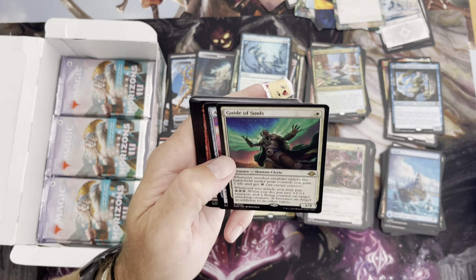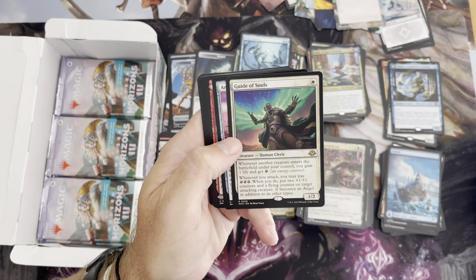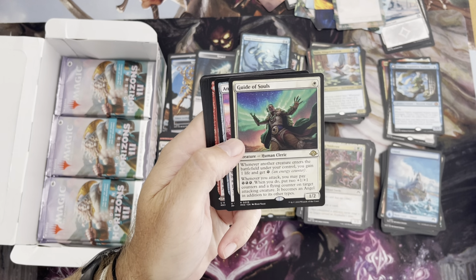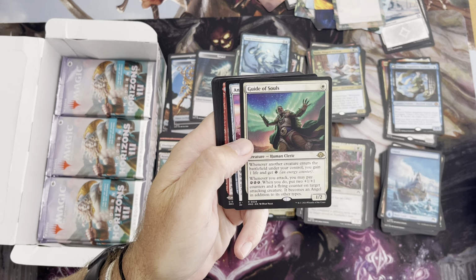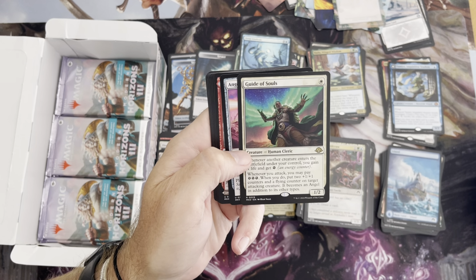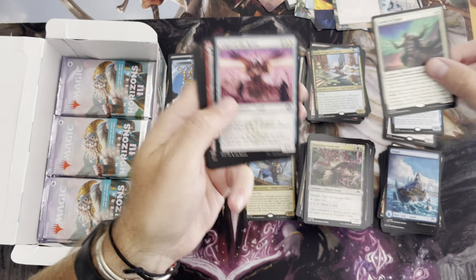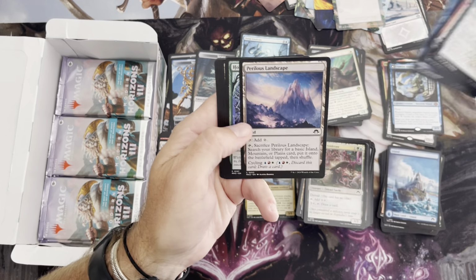I guess it's a Soul Brother? I don't know. It's a Soul They, Them. Whenever you attack, you may pay 3 energy. When you do, put 2 +1/+1 counters and a flying counter on target attacking creature, and it becomes an angel. Boy, that card does all kinds of things. So that's an interesting card to keep an eye on. I think that's going to slot into several different builds.